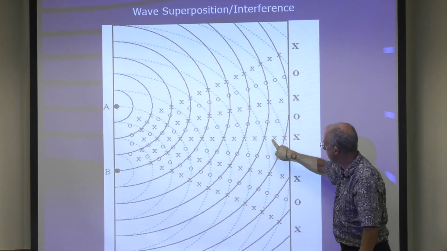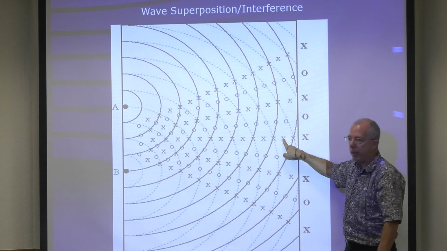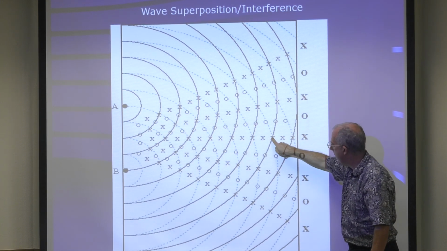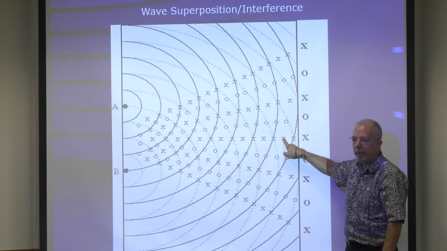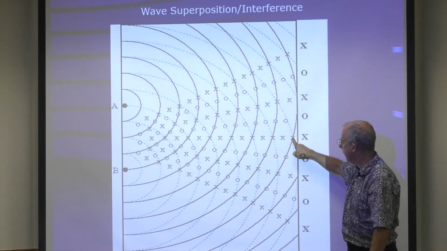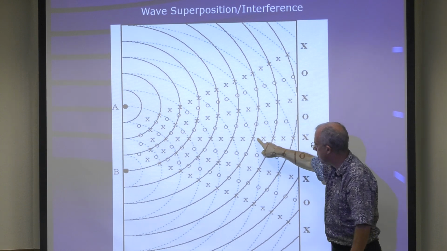Okay, here, this is the middle, right? This is between, this is a max from A, that's a max from A. So what's between maxes? A min. So there's a min from A. It's also halfway between the maxes from B, so it's a min from B. So you have a min from A, min from B, you get constructive interference, only it's down. All right, so here's constructive up, here's constructive down. Constructive up, constructive down, and so forth and so on.